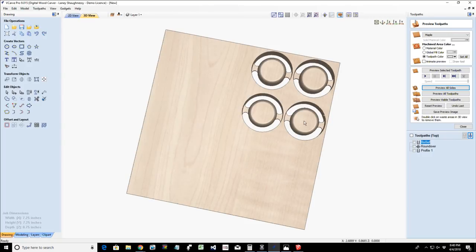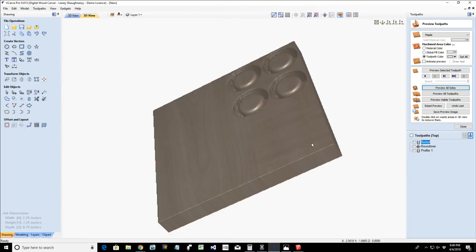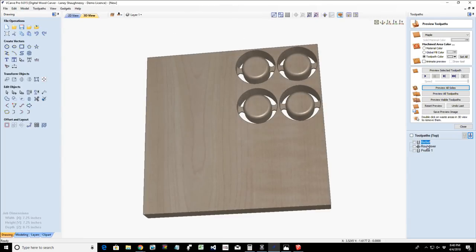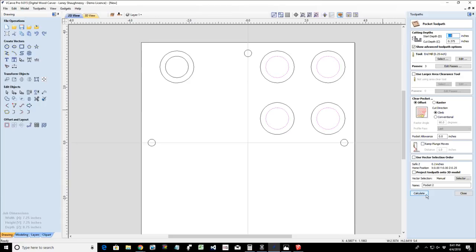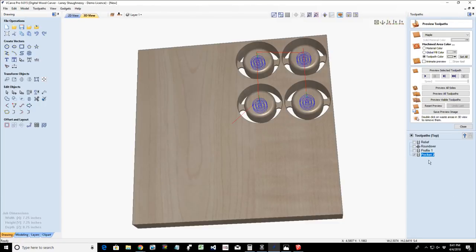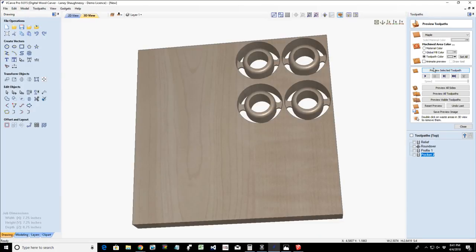Now, did I do 3/8 inch and 3/8 inch? If I thought I cut the pocket all the way through. Let's add that pocket cut in on the inside, on this side. I only cut 3/8 inch on that other side. So let's create that pocket cut. 3/8 inch, same thing, calculate. And we can cut the other half of that. There we go. So you could do that as well.